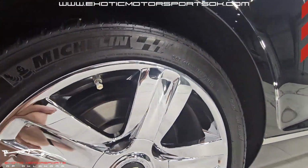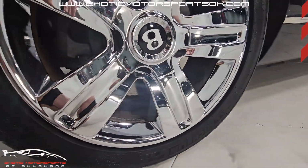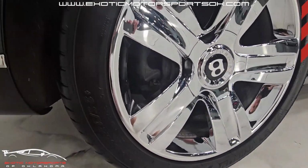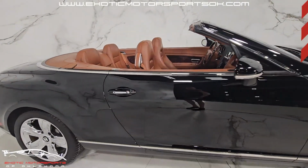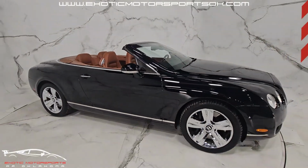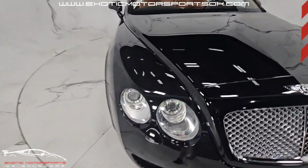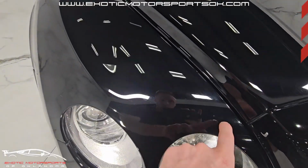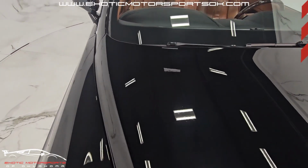And checking out this wheel. Overall looks good. All right, checking out the front end. Let's start with the upper section here on these fenders. Couple rock chips. And then scanning this hood.